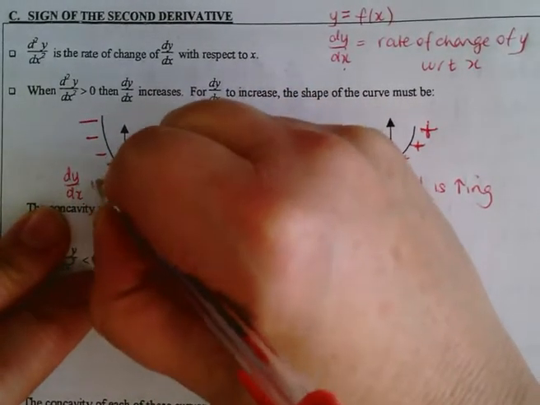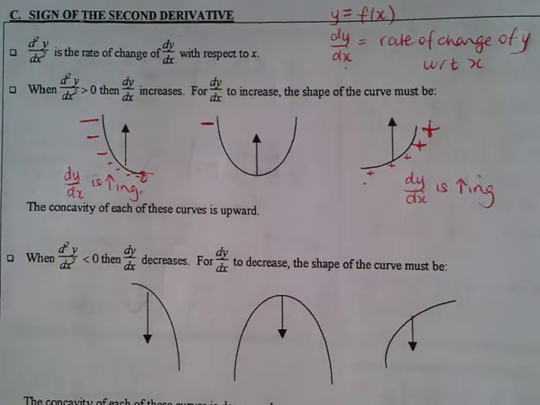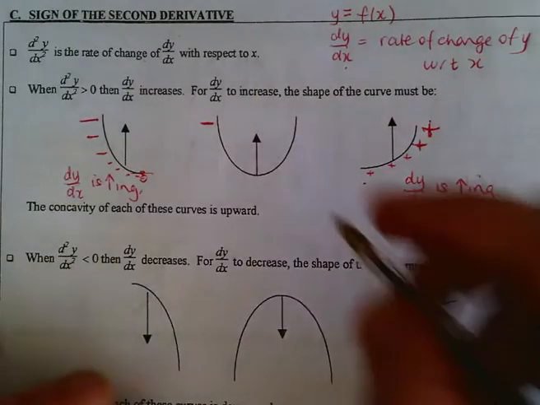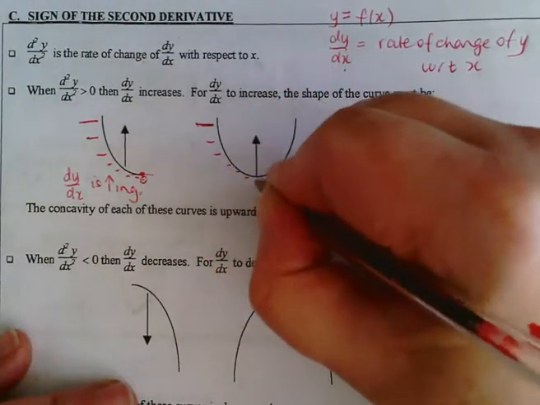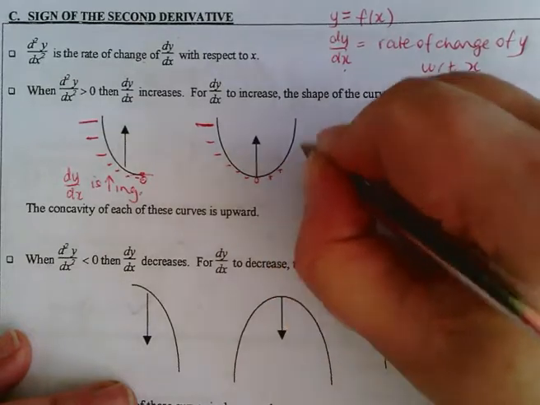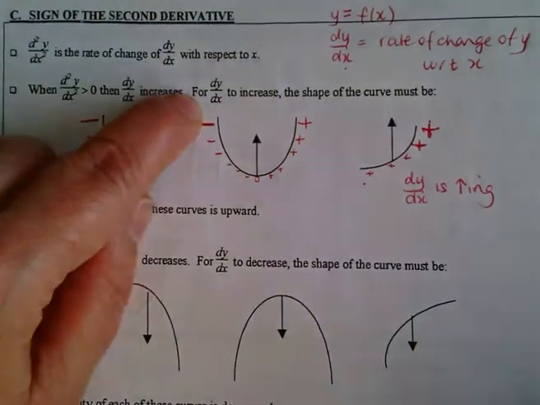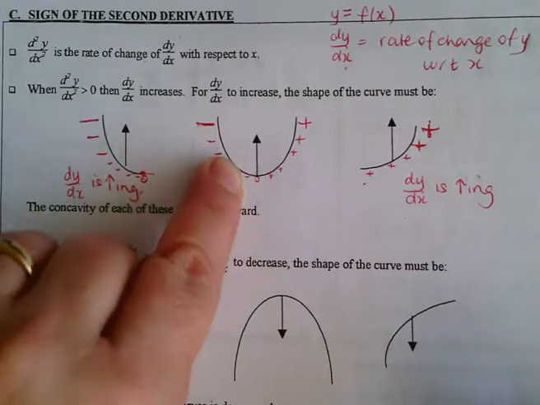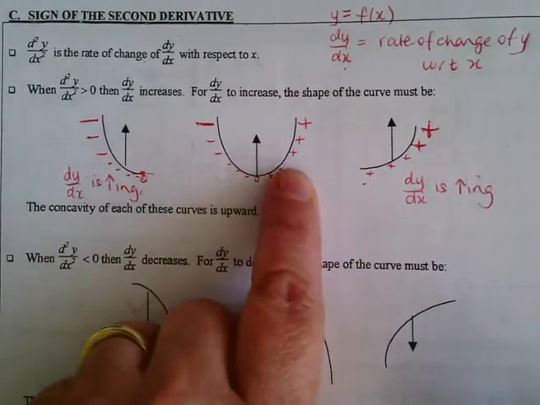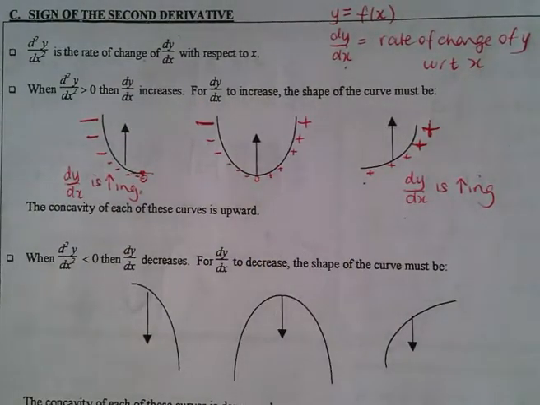Here, dy/dx is increasing as well, because I'm going from big negative values to smaller negative values. And the smaller negative values are bigger numbers than the bigger negative values. Now watch here: very negative, less negative, 0 there, small positive gradient, very big positive gradient. So all the way along here, I'm going to make up numbers: -8, -5, -3, -2, -1, gradient -1/2. Here the gradient's 1/2, 1, 2, 5, 10, whatever. See how the numbers just kept getting bigger?